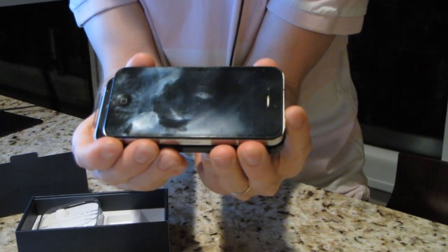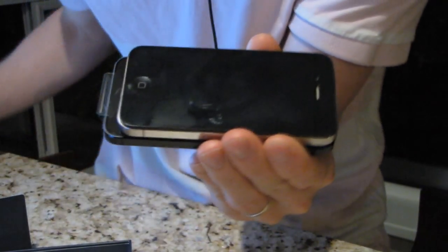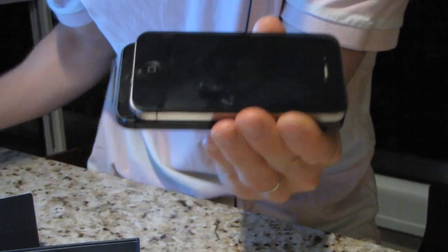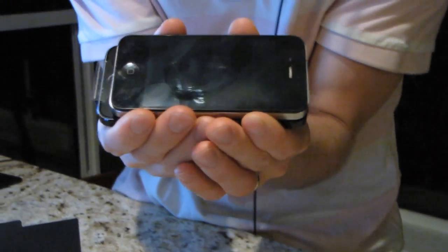The iPhone 5 has a 4-inch display — this is a Retina class display, it's 1136 by something. I really haven't done much prep for this; I'm not really much of an Apple guy, so you guys will have to forgive me. We'll just look it up — that's the professional thing to do.